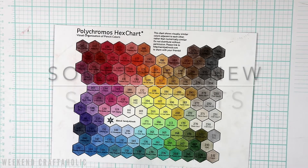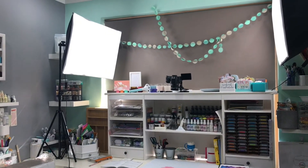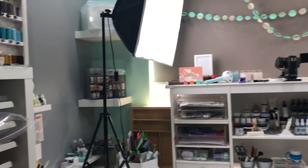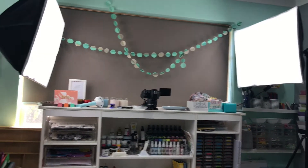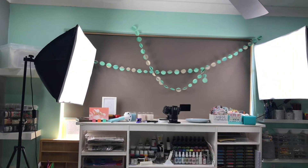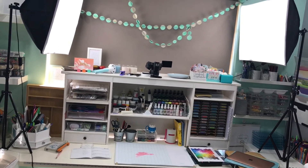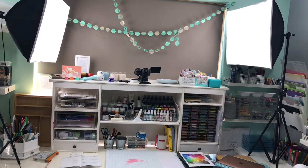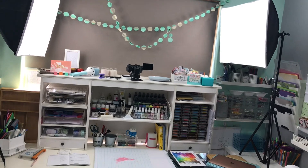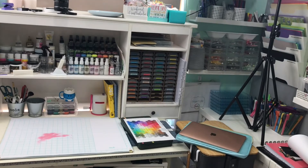The last favourite for March — I've only got four this month — is my lights. I'm just showing you my craft room. I got these from Amazon; they were a little bit bigger than I expected. Hopefully you've noticed my videos having better lighting this past month — that's the reason. It is so bright here in Perth, Western Australia that I struggle all the time with lighting, and night time is just as bad. These are allowing me to do a little more crafting in the evenings, and apart from the fact they take up a little space on my desk, I absolutely love them.